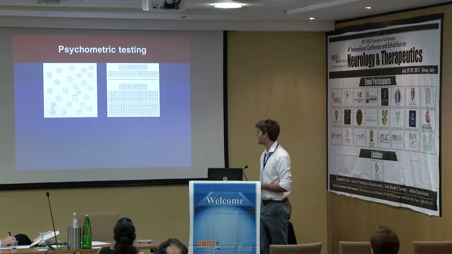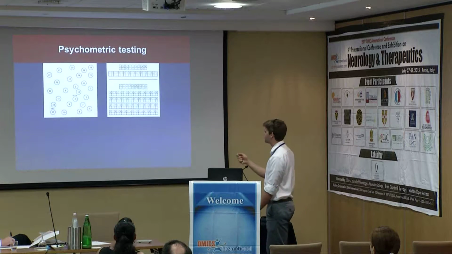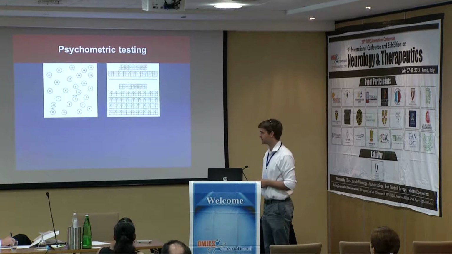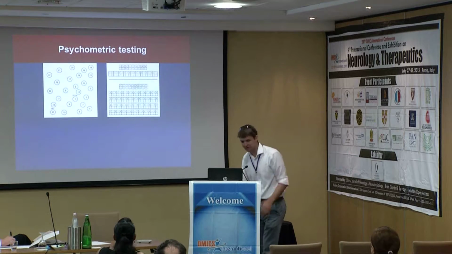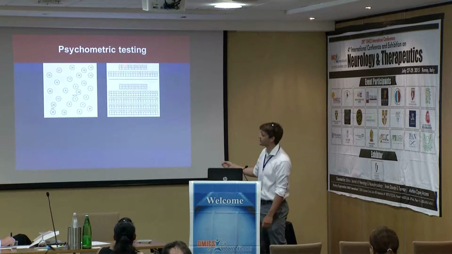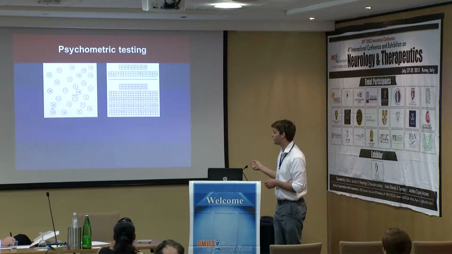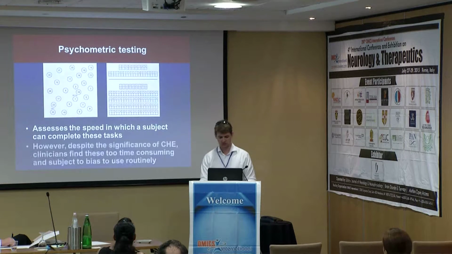So here's a couple of examples of psychometric testing. This is the number connection test A. There are two different types. Simply, a patient's asked to get a pencil and go 1, 2, 3, 4, and what we look at is how fast they do it. The digit symbol test on the other side is a bit more involved. We ask the patient to fill in the symbol correlating to a key up here and work their way along, and you look at the time it takes to complete this task.